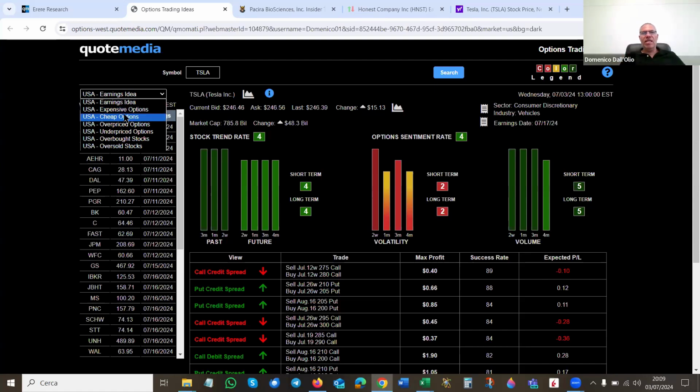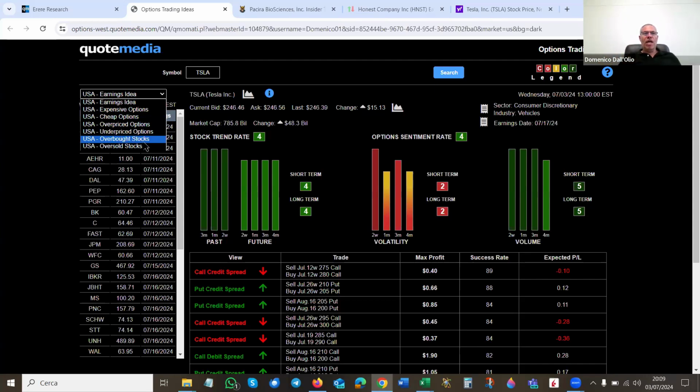So the implied volatility is high or low with respect to, if I'm not mistaken, the last 100 observations, and in both cases, high or low. Overpriced or underpriced options, which could seem equal to the expensive and cheap, actually follow a different logic. The overpriced options are those on which the implied volatility is higher than the historical volatility of the underlying, and vice versa. The underpriced options are the options having an implied volatility lower than the historical volatility of the underlying.